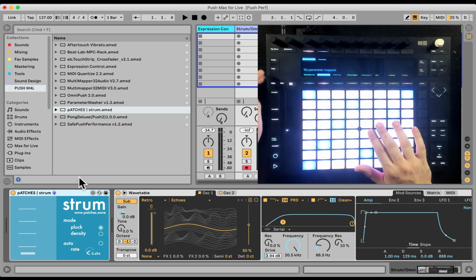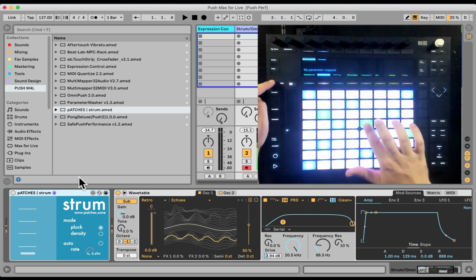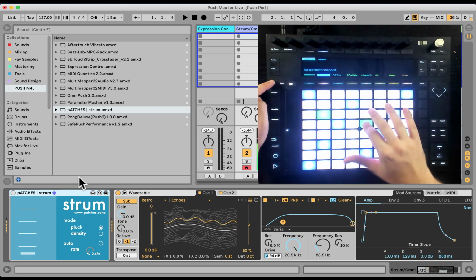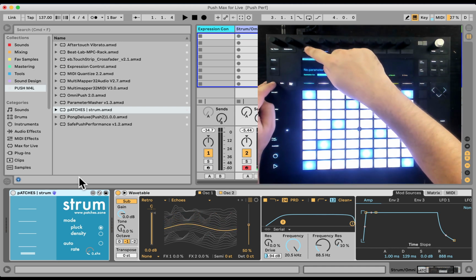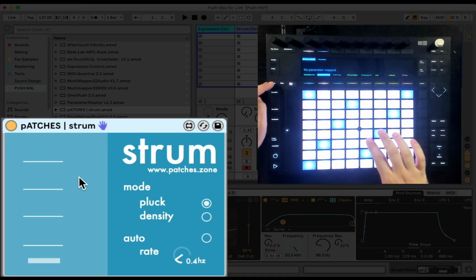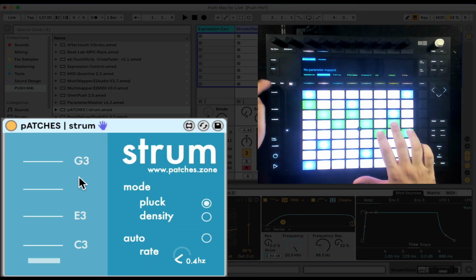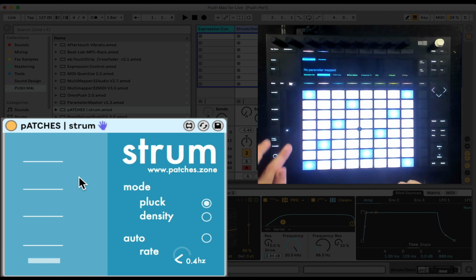And let's turn off the device. I'm going to hold mute and hit the patch. That's my sound. Let's unmute the Strum. So the Strum is just waiting for notes. And then you can use the touch strip to move up and down and strum these notes. Now you do need to change your touch strip to be a mod wheel.